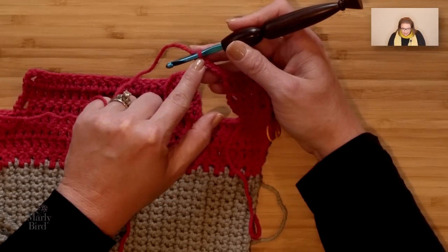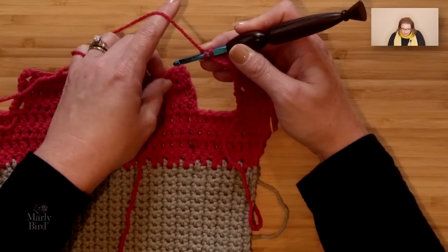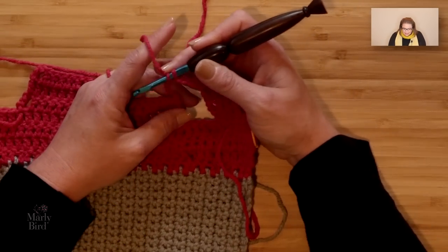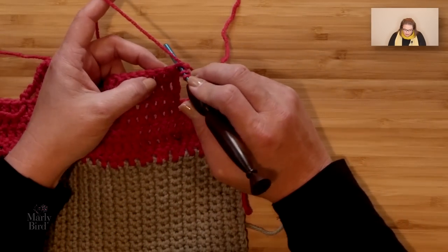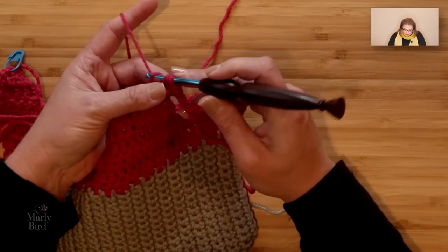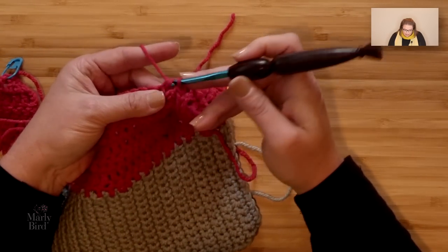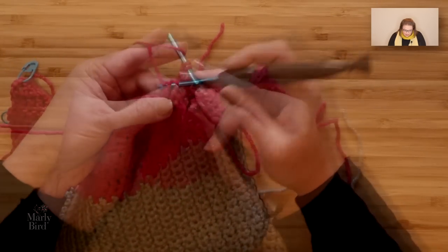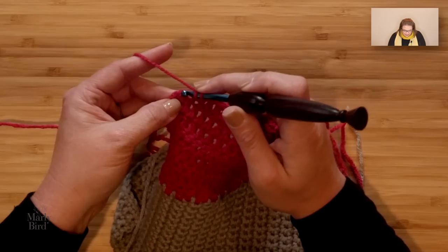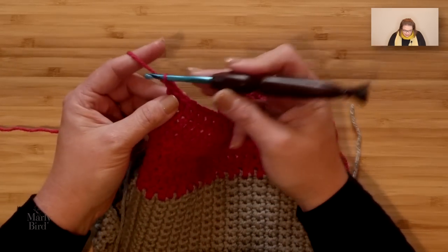Once you've chained the number of chains you need to do, you will do one double crochet into each double crochet across this center section. So I will skip all the way over here and work double crochets all the way across the center section. All right. Don't forget that that chain three counts as a stitch. So you want to make sure you place your stitch there.